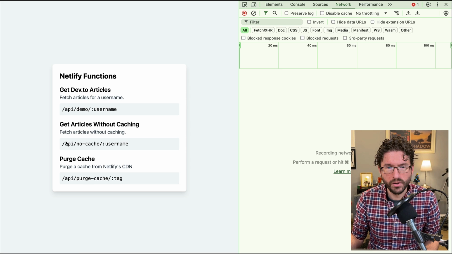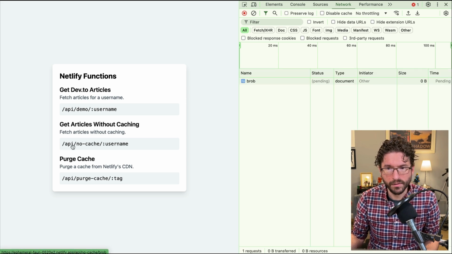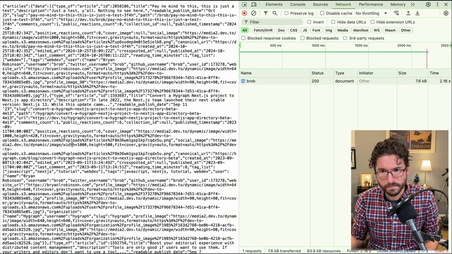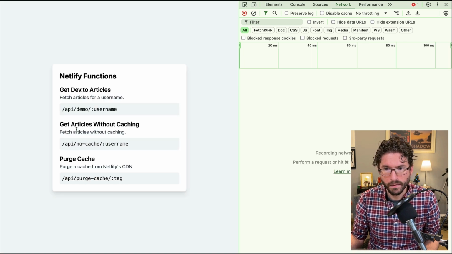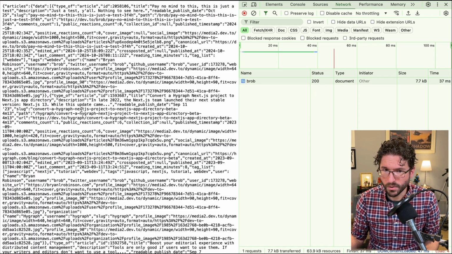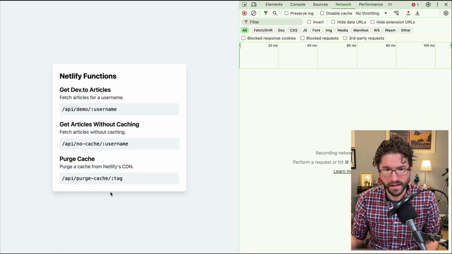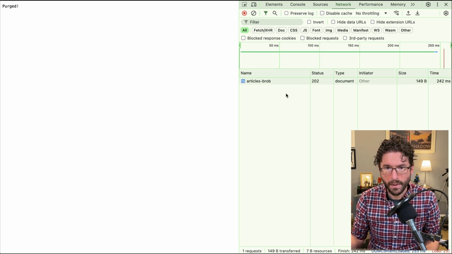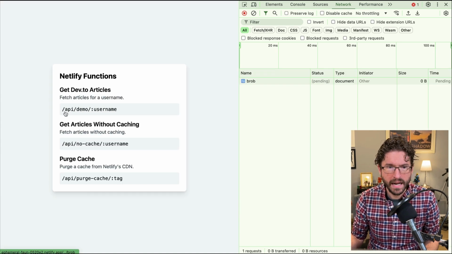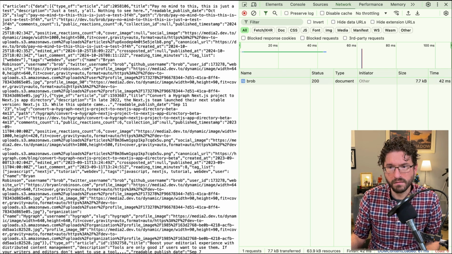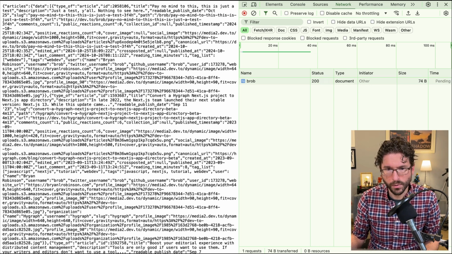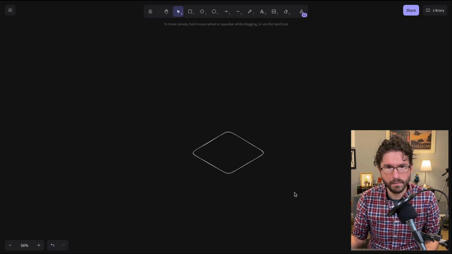And then of course, let's prove again this is working. So we can come here: non-durable cache, no good. Durable cache, super fast. And then I can purge the cache by passing it this articles-brob, which is a tag that I've set up. And I go back to the dev.to article, and it takes a long time, but then every subsequent load, super, super fast. So what's happening here?